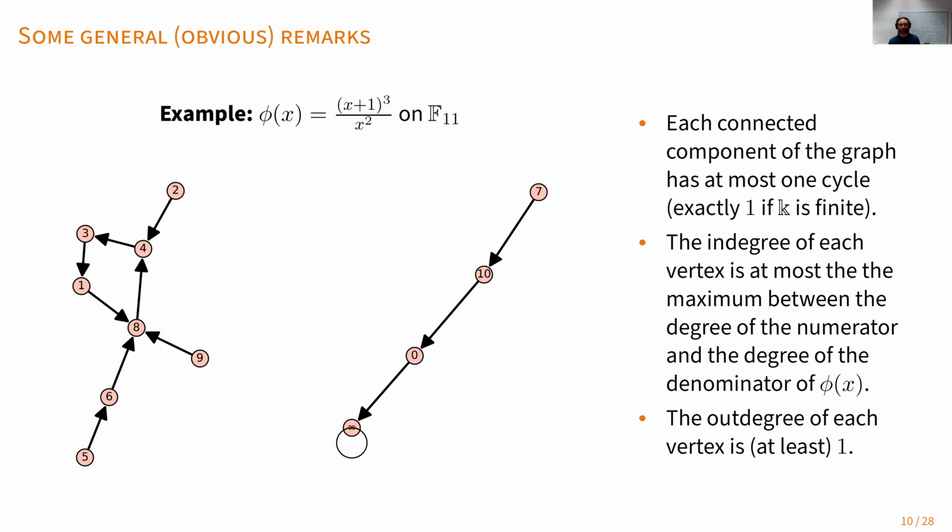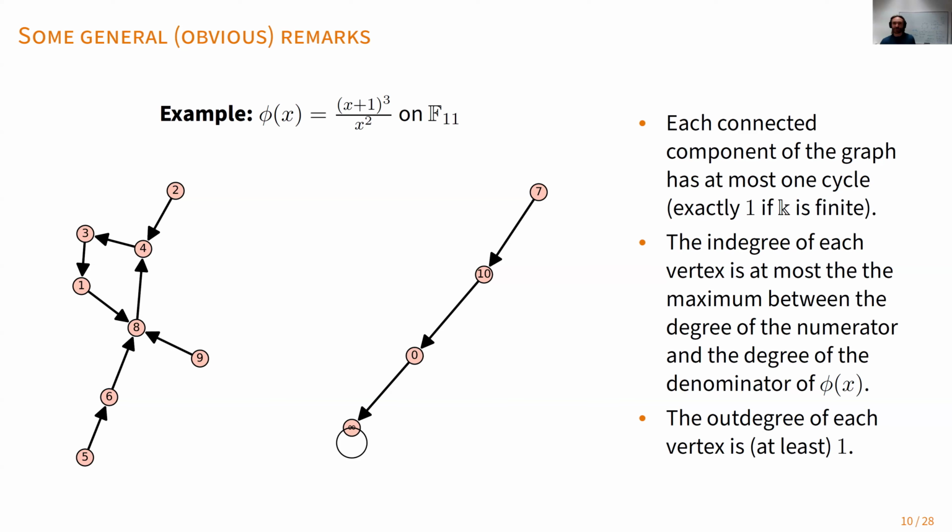So, for example, you cannot have more than one cycle in a connected component. And, well, for functional graphs over finite fields, you are doomed to have cycles on every connected component because you cannot go on forever in a finite field. We can also tell something about the in-degree, which we expect for every vertex, because of course it is dictated by the degrees of the polynomials appearing in the rational function. And well, the out-degree, yeah, it's usually 1. When it's not 1, it's just because of multiplicity issues. So in the pictures we will see later, I will not draw the multiple arrows. But as I said, they will turn out to be useful for a special criterion we will soon see.